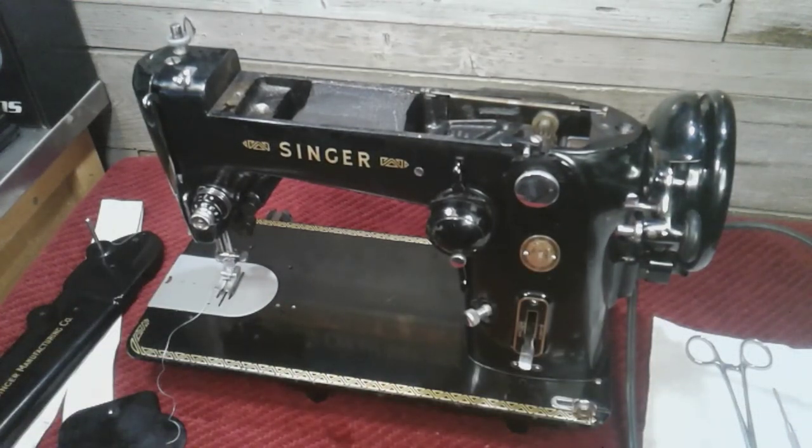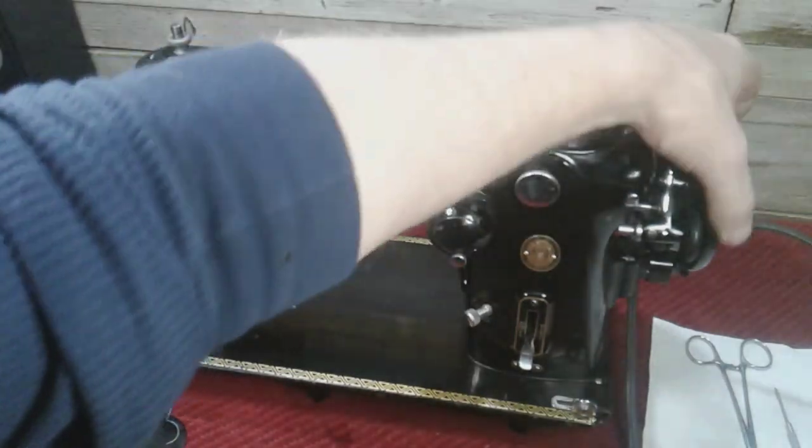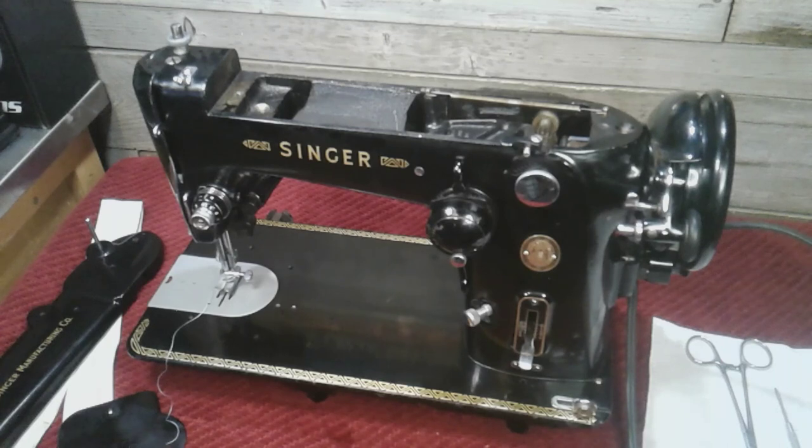Make sure you have the proper needle in the machine, everything's moving, nothing's clunking, then just step on the pedal and run the machine. Let her go. Bring the speed down and see how things work. If it's still stiff, add a little more oil and move it around. Sometimes I like to go really slow to see how free the machine's moving. This one seems to be working really good now — the more I play with it, the more free it becomes, and the more that old oil breaks down with the new oil.